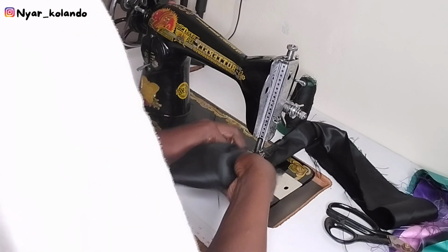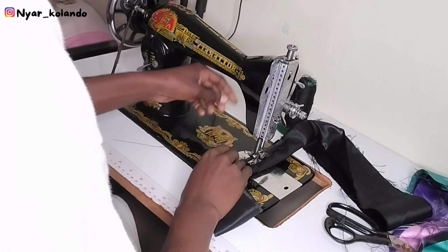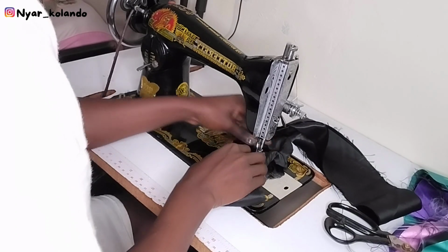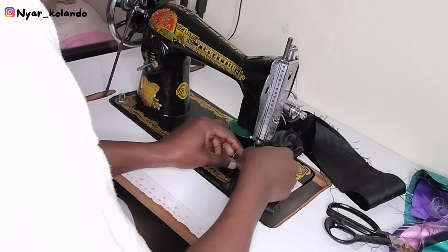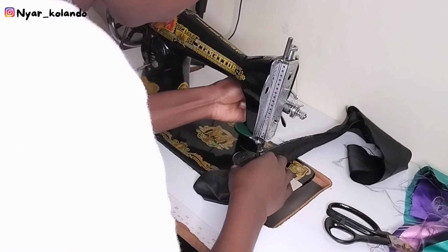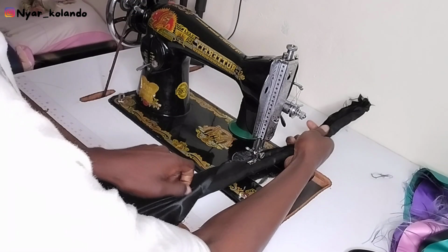Another thing that also got to me was that I was continuing sewing, but the thread from the bobbin had already finished. So I really skipped a lot of stitches and I had to go back. I had to go back and wind my bobbin. Then after winding the bobbin, inserting it into its place, then coming back and stitching all over again.